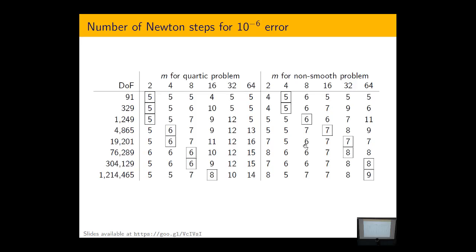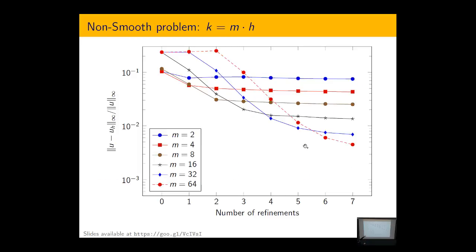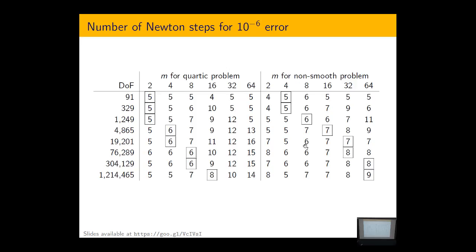And then finally, regarding the numerical experiments, we have this Newton solver, so it's always interesting how robust it is. You can see this is the picture for the smooth problem, this is the picture for the non-smooth problem, and the box is always the optimal choice, so always the node which gives you the minimal error on a given mesh. And that's, of course, what you're aiming for. So you have about 5 iterations on the coarsest mesh, and after 7 iterations you go to 8 or 9 Newton iterations. And this is just picking some starting point, so it's not fine-tuned close to the already existing solution. And I think that is reasonable enough.